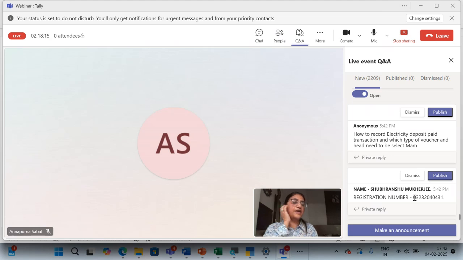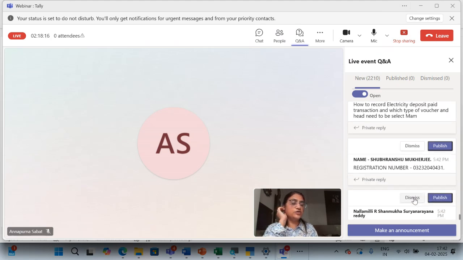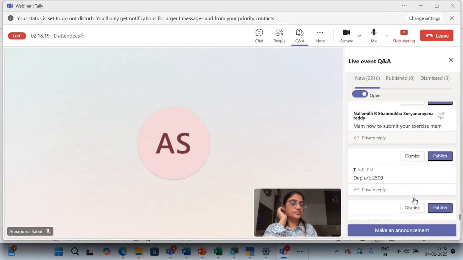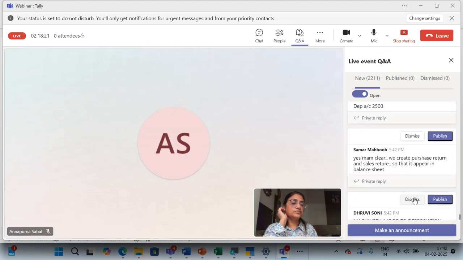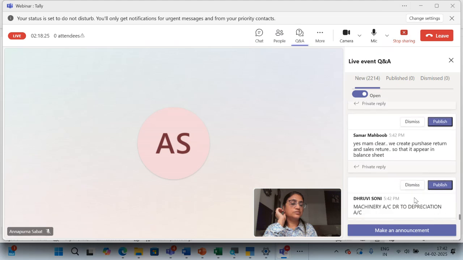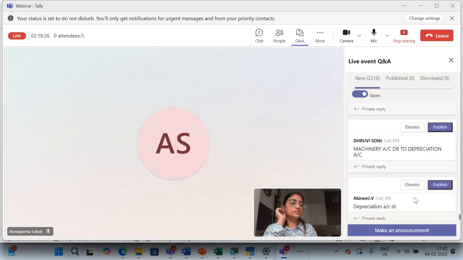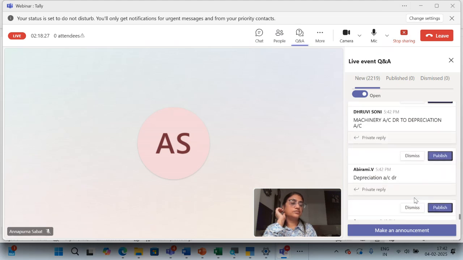Electricity deposit. Okay, I'm telling you the electricity deposit. Yes, machinery account debit to depreciation. No, Dhruvi, correct it. Depreciation account debit to machinery.